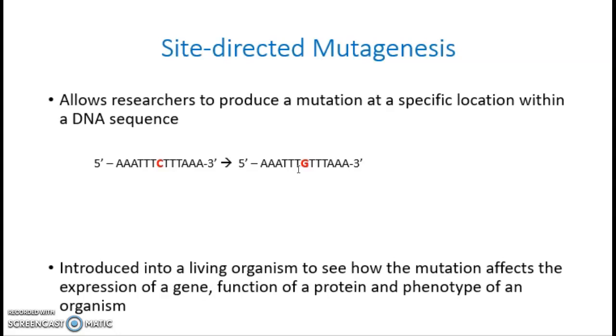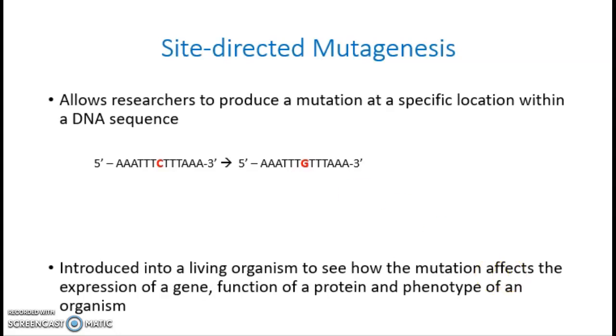Now why, right? That begs the question, why would we want to do this? Well, the reason we want to do it is so that we can figure out the effect it has on the organism. So if you go back to the central dogma, if we change this in the DNA, what does that look like then in the protein? So we can figure out how it affects gene expression. We can figure out how it affects the protein function. And ultimately, what does it look like to the organism? So what kind of overall phenotype is formed?